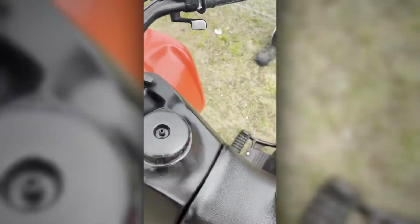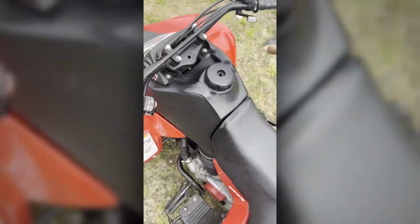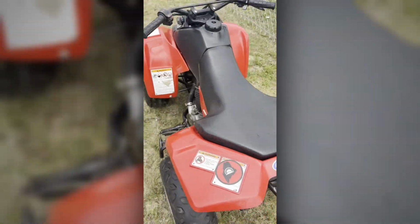Got like that much power. It's not like a fresh top or bottom end. You're not right yet.